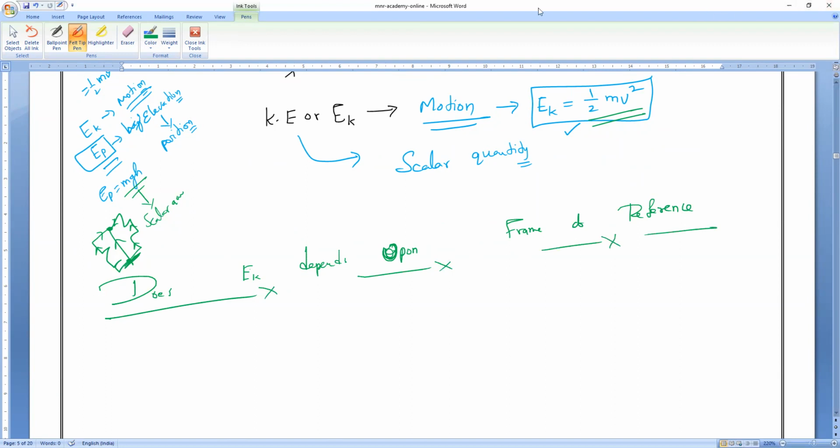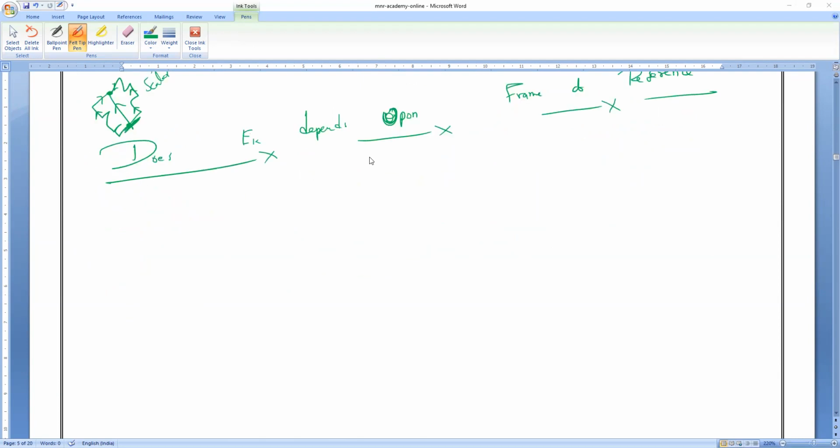When can we say an object is said to be at rest, and when can we say an object is said to be in motion? Anybody remember? All of you? You studied it in 9th class, in the first chapter. When can we say an object is at rest and when can we say an object is in motion? Nobody knows. At least respond. Do you know or not? If you don't know, I will tell you.